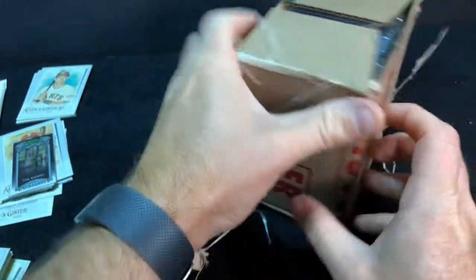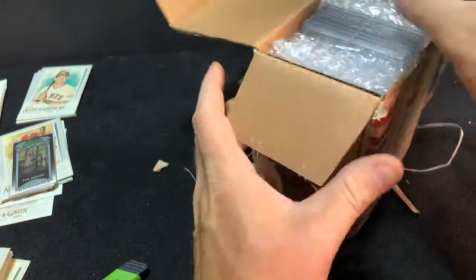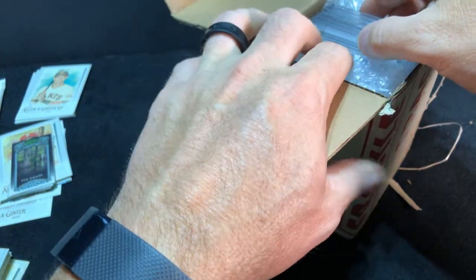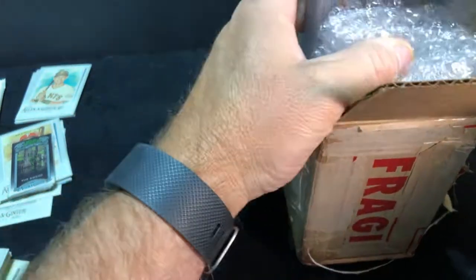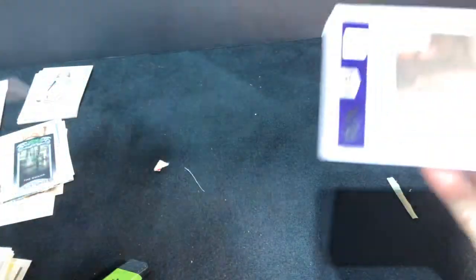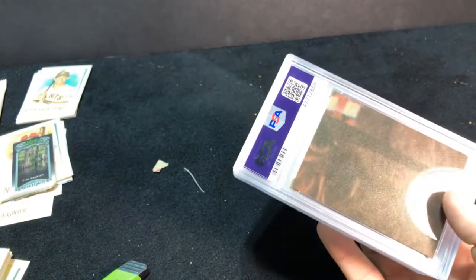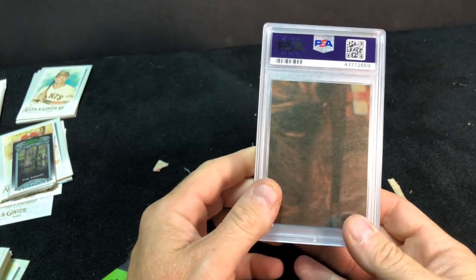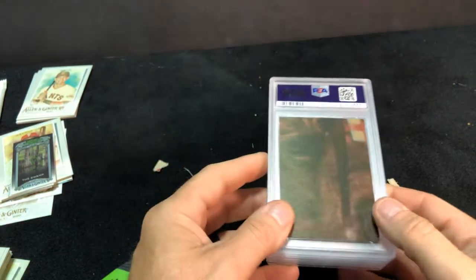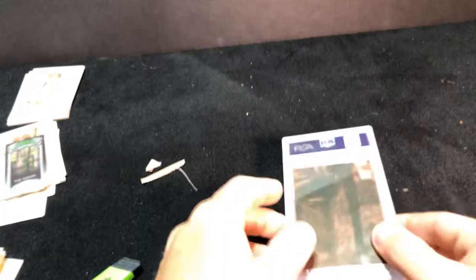All right, there we go. Oh, here we go. There they are. The 6 cards. Let's see. All right, so I'm going to put them upside down. Nice. Now, I do have to buy team bags that are kind of oversized to protect this plastic. So we got a nice soft cloth here. We'll put it down here.